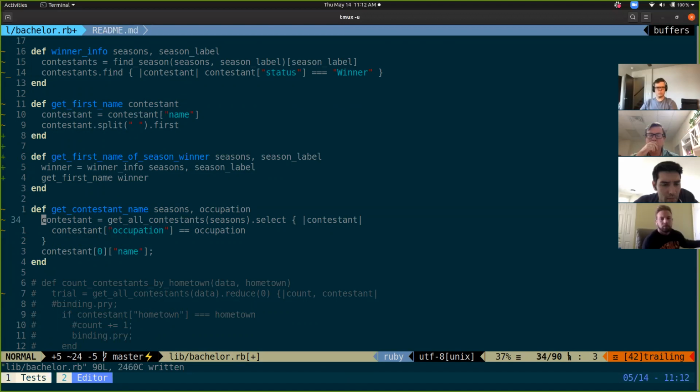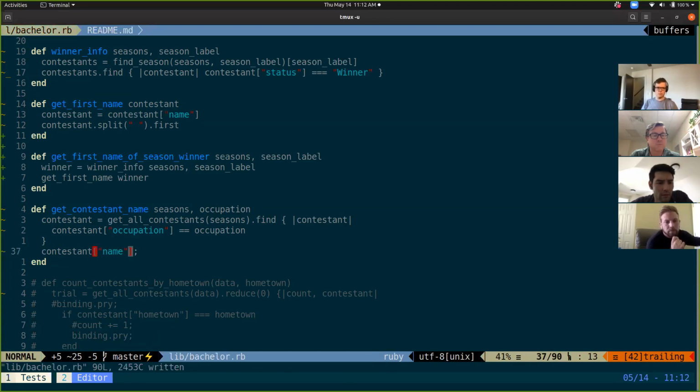Can you ask the question again? Yeah. So right now, select always, always, always returns an array. I'm calling it contestant, even though there's only ever going to be one thing in there. And then I have to get the 0 index of it. How can I get around that? Find. Find.